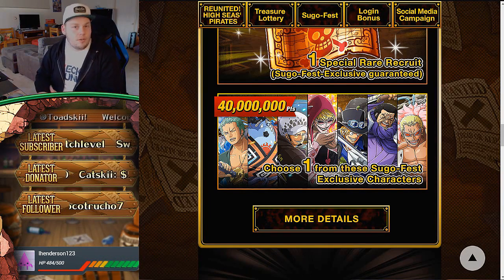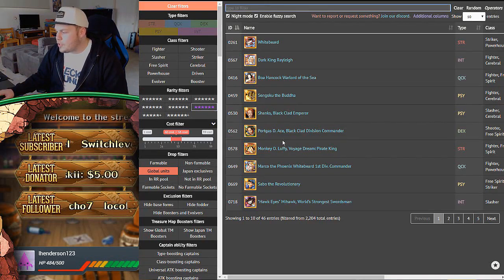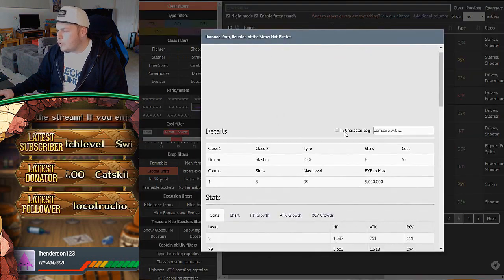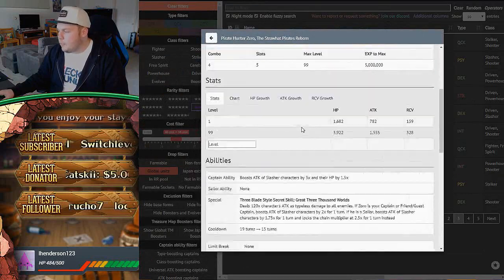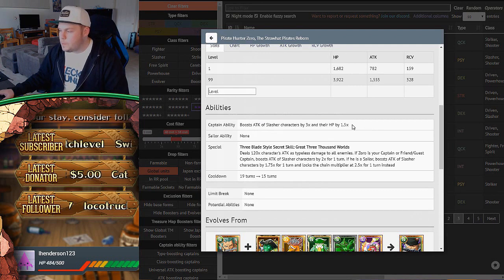You do not need an original 6-star and also a 6-star plus form. So if we go ahead and just search Zoro really quick, or just try and find him, he should be here somewhere. So this is Zoro's 6-star form, obviously, and when you get into his 6-star plus form, he is an absolute beast. He's an unconditional 3x attack and 1.5x HP to slashers.